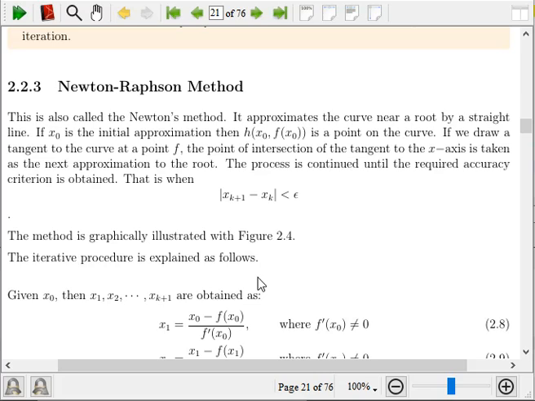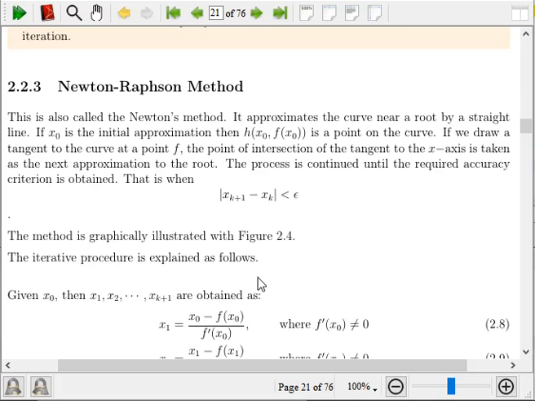We are continuing from where we left off in the last lecture, still on finding the root of an equation. We've discussed the bisection method, which is also the interval halving method. Then we looked at the chord method, a line joining two points on the curve, which we also call the method of false position.